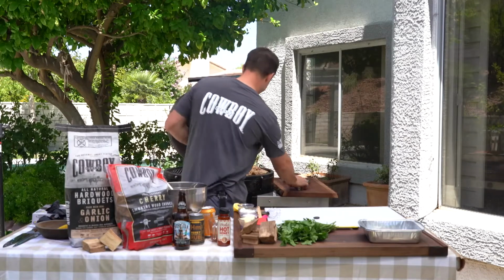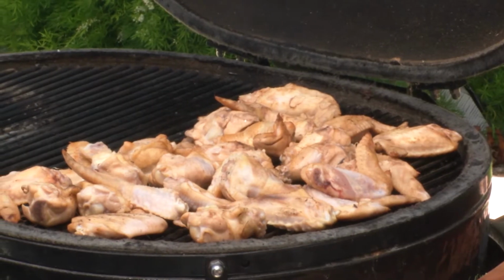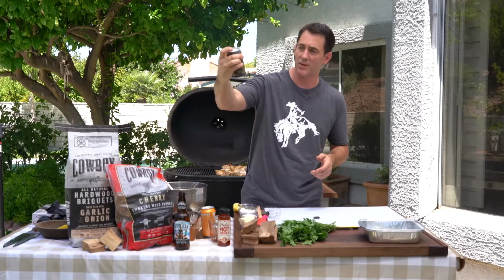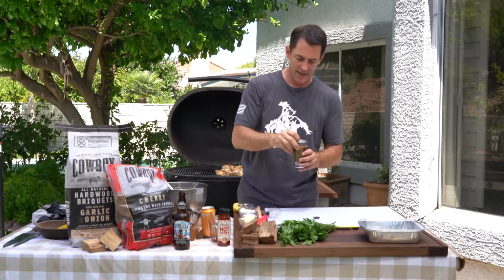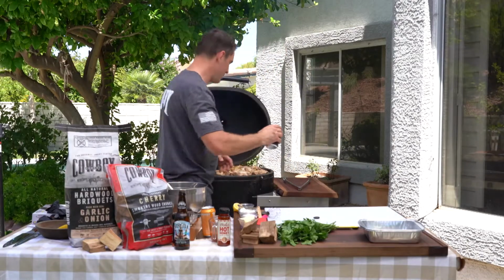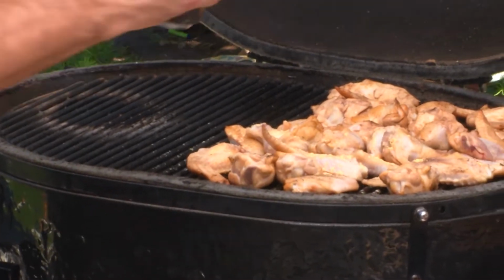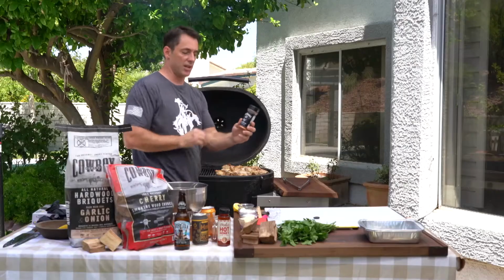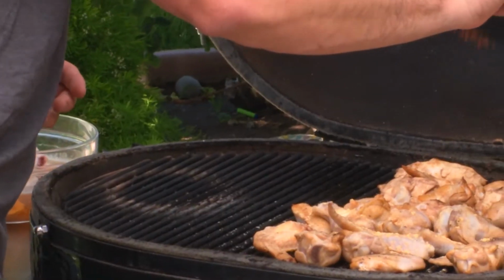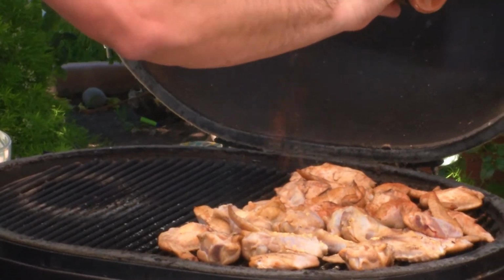Now that that's cooking, I'm gonna take, this is optional, Derek Wolf created some fantastic rubs that are beer themed. This one is Honey Mustard IPA, which you hear that pop, just sounds just like a beer. We're gonna sprinkle just a little bit of that right over the top of the beer brine. And then over the top of the root beer, we're gonna use Jack Daniel's chicken rub. This is my favorite go-to rub. Now this step is completely optional. I'm just adding a little bit more flavor.